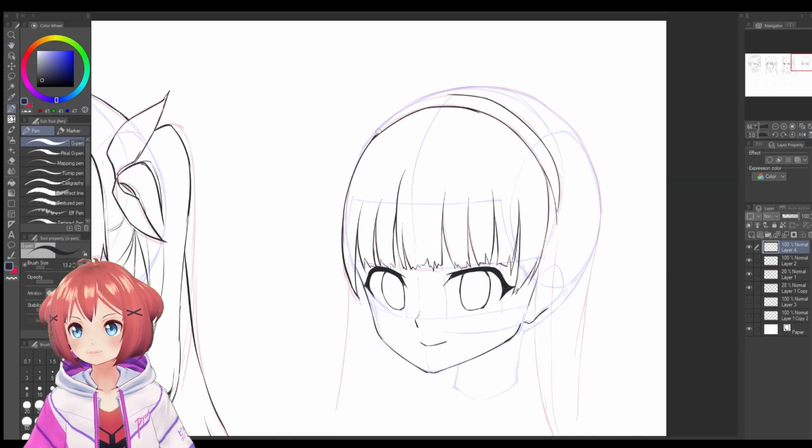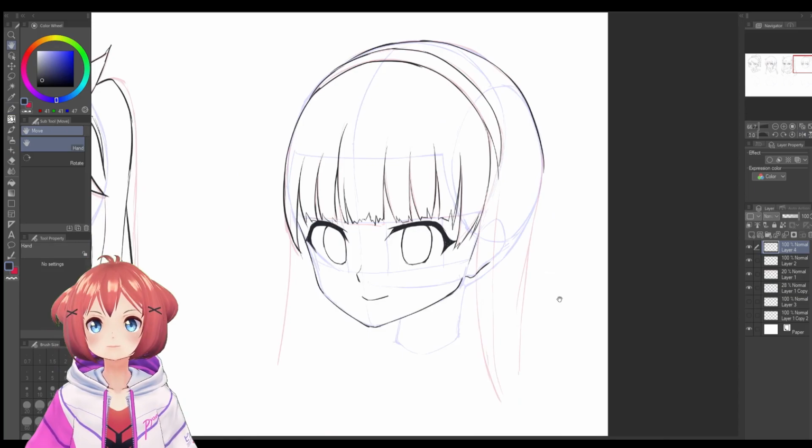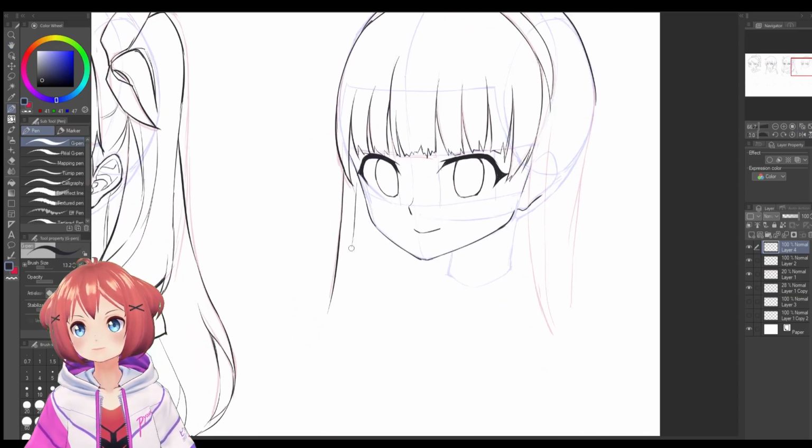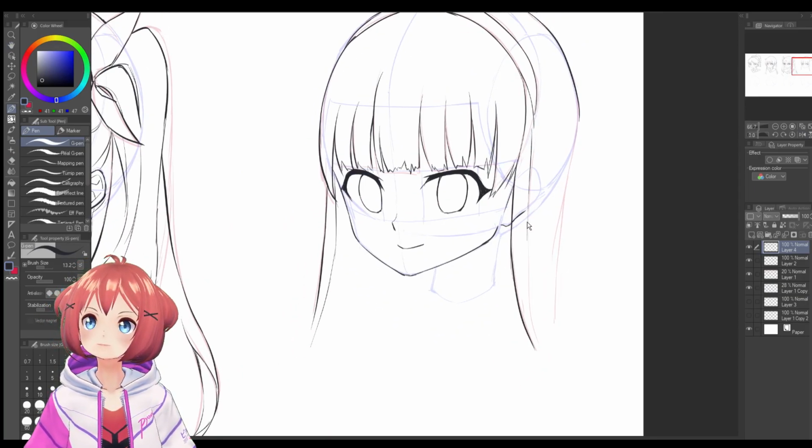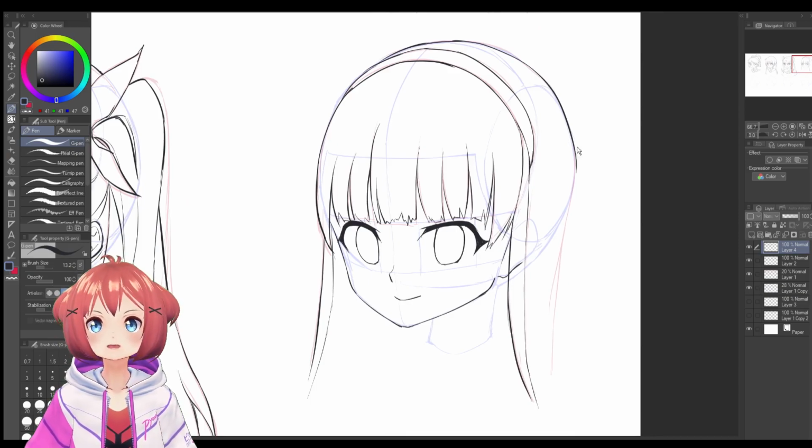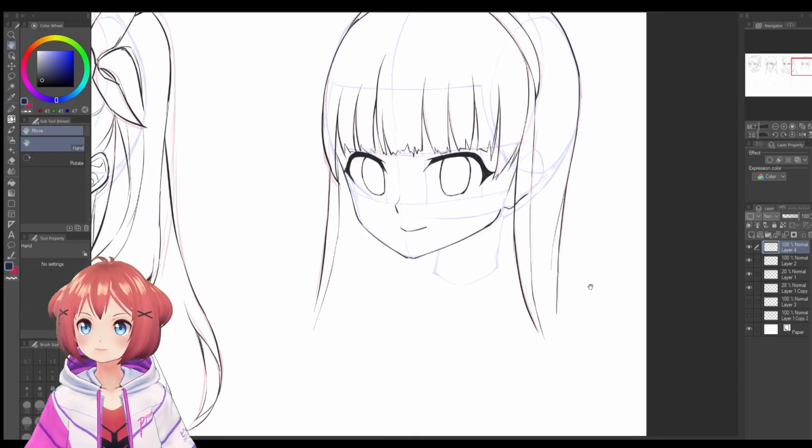If you notice the little hair, and continue to the side hair and rear hair.